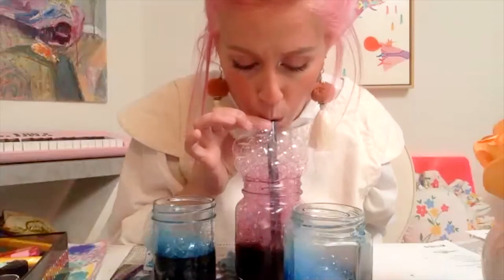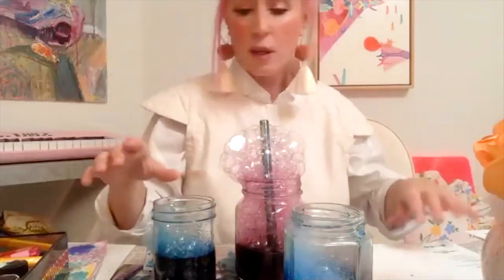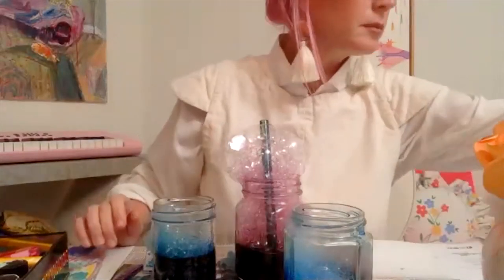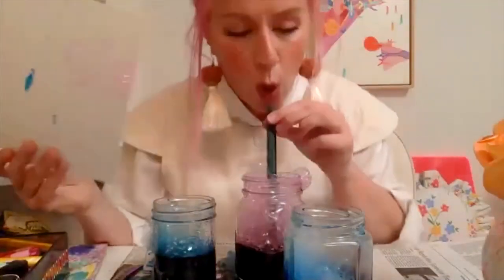And as mentioned, the more dye you put in, the more soap, the better it looks. So here we go. Look at this. Here we go.